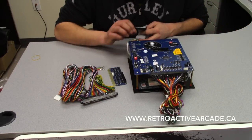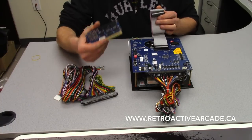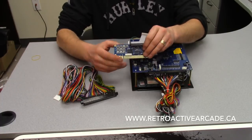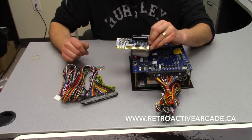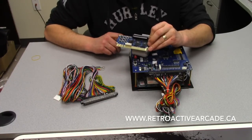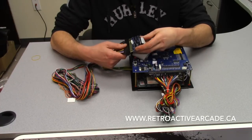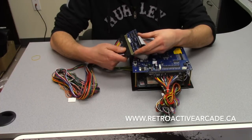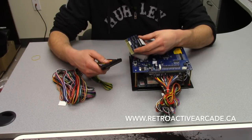For programming purposes when running two-player, you need to have this IDE cable plugged in here as well as your programming board, which plugs in directly. It gives you a lot of options to go into setup, save, go back, and make your own game lists. If you are going to do a four-player setup with these JAMA boards — they're pretty much the only JAMA board that will really allow a four-player setup — you need another harness from here to your three and four player buttons. You wire them exactly like player one and two: player one becomes player three, and player two becomes player four.